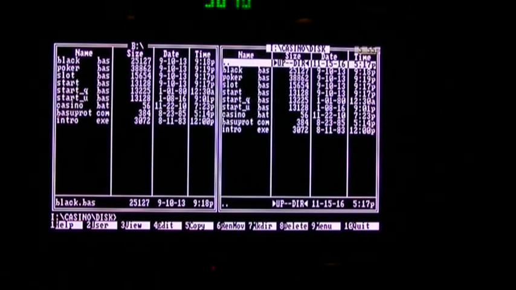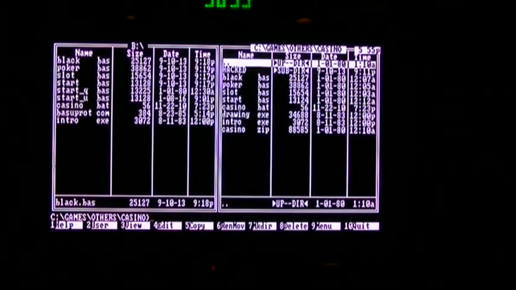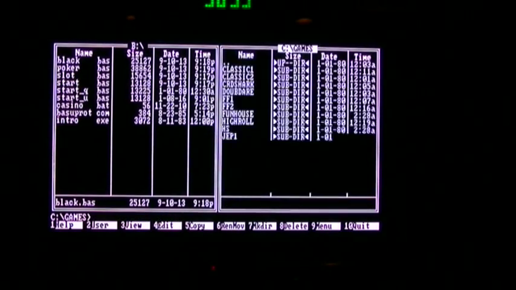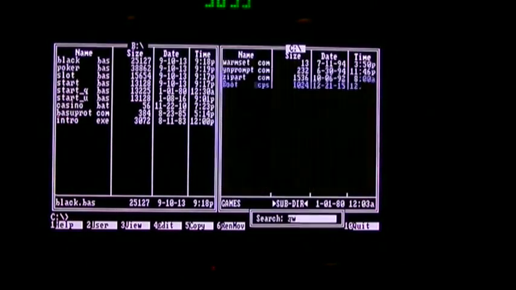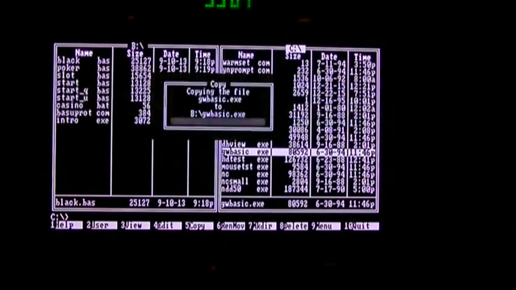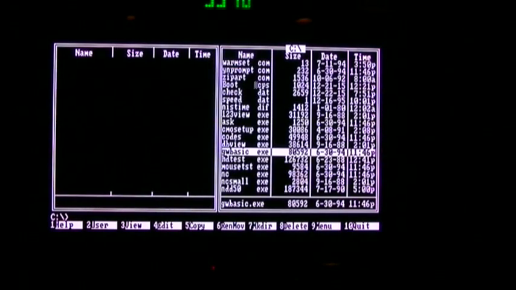Now I want to get GW Basic on there. I'm kind of using the floppy disk as a scratch pad, if you will, so I don't mess up what I have. And once that copies, it's going to run the program again, so we'll see the intro in just a moment and run through that. And this is my hacked, unprotected version, if I remember correctly.